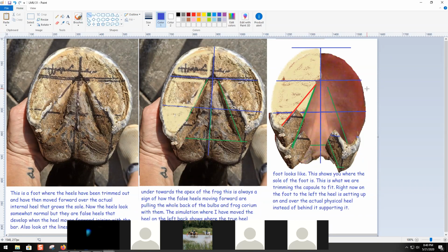So that's why when we come in to do the bars, instead of just trimming them like they are, you can't really. If you took it down to here, you'd have to remove the whole bar. You see that? So instead, you just start by doing this. Taking it down to sole level or a pinch below. See where the heel buttress is right here, the wall of the heel buttress. Here, let me cut it out like it would be. Okay, so I'm going to take that bar down.